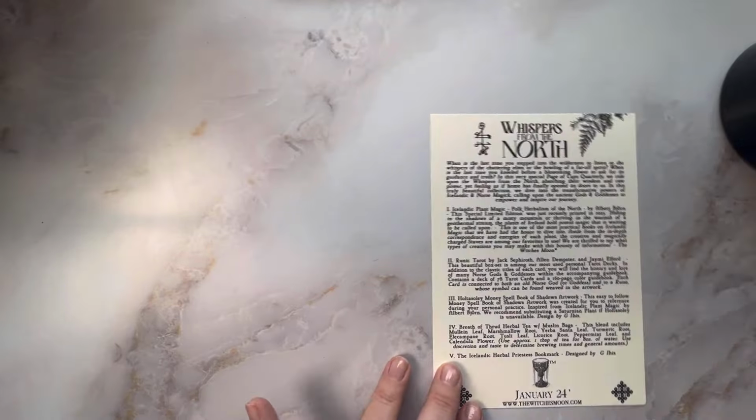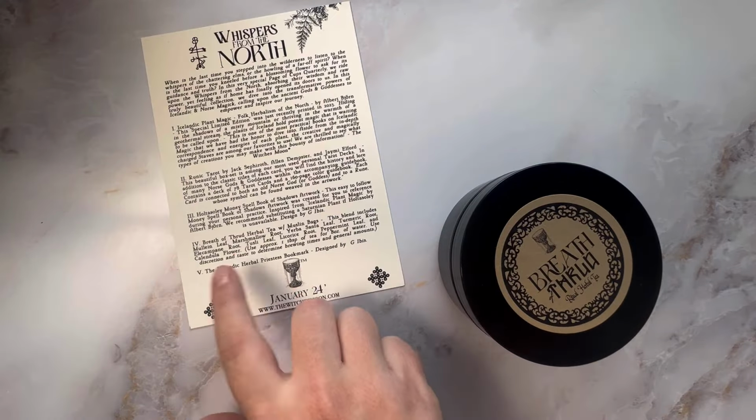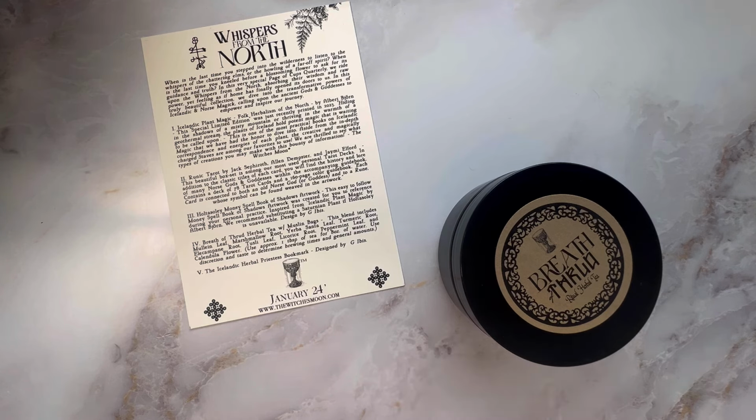And then we're going to skip to the tea because I went and made it. It comes out this really cool greeny yellow color that seems to fit this whole box. And here's the blend of what's all in it. I did exactly what it said pretty much. I did add sugar because I'm a sugar in my tea kind of gal, but it is a very light herbal flavor. Honestly, there's nothing that stands out too much. I do get the hint of peppermint and licorice root, but it stays pretty medium in its flavor. It's not super strong, which I find from most herbal teas. But I actually quite enjoy the flavoring. I love a good minty kind of tea.